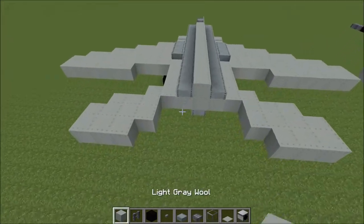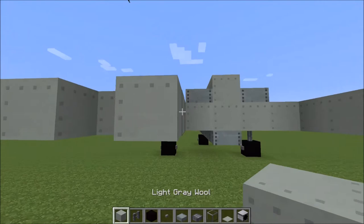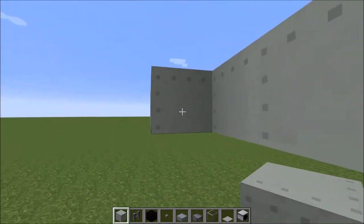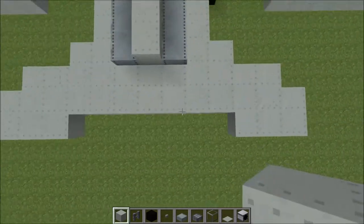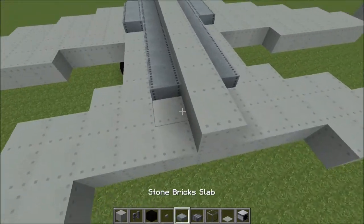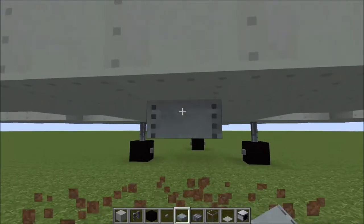So now that we have all this, we're going to bring everything back to this last wool. Not the last wool on the tail, but the one right before that. So it should look like that. And bring everything back.